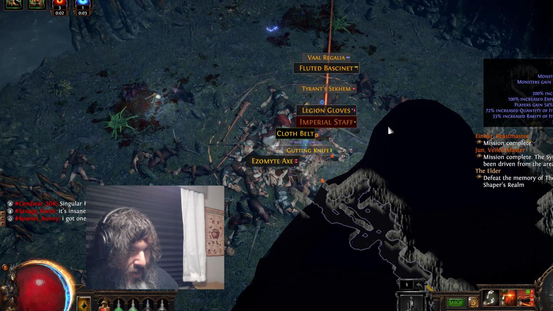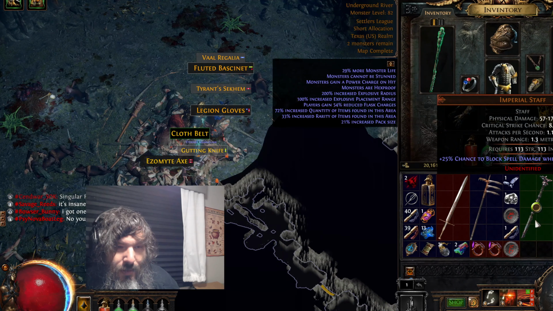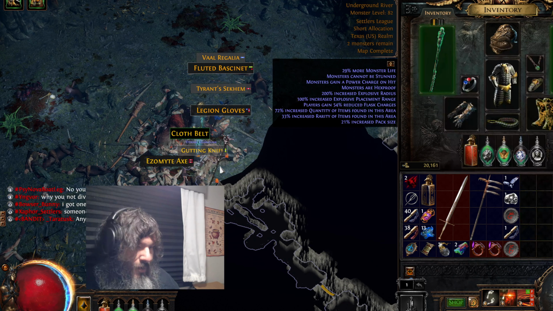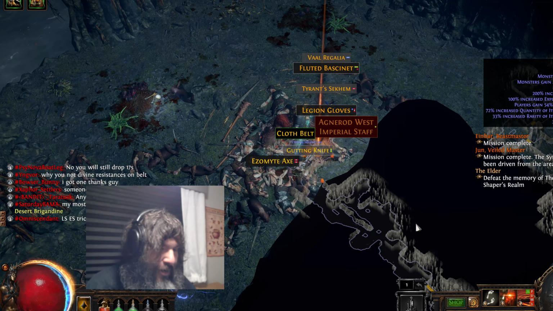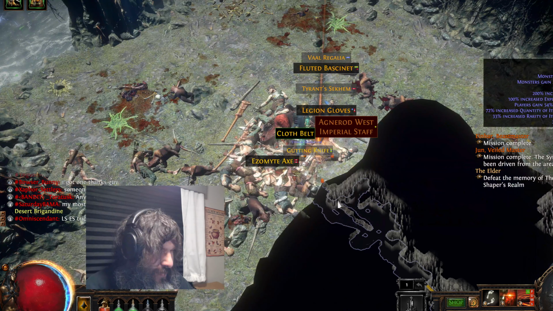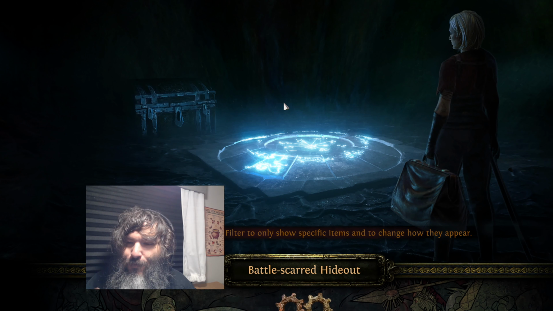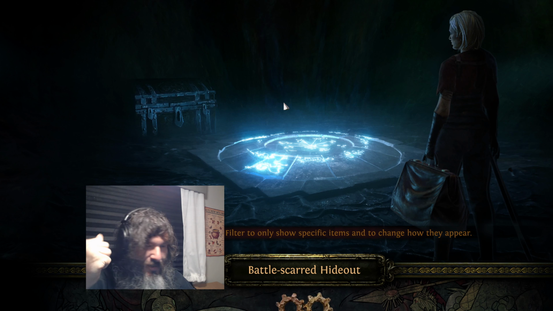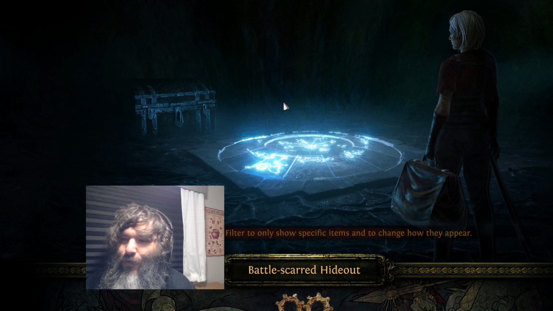Are you Agnarod West, or are you another Agnarod? Let's find out. Oh, god damn it. I already have one of you. Agnarods won't ever give me the one I want. Because you need 4 Agnarods: Agnarod North, West, East, and South. And if you have all 4, you get a unique courtyard map.